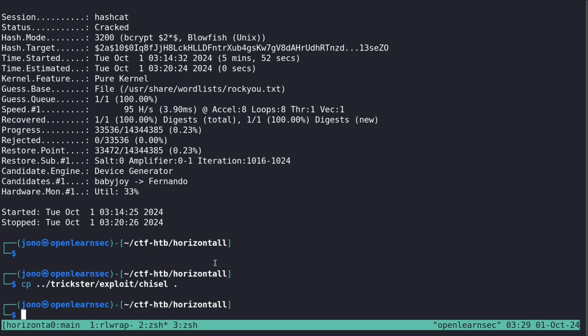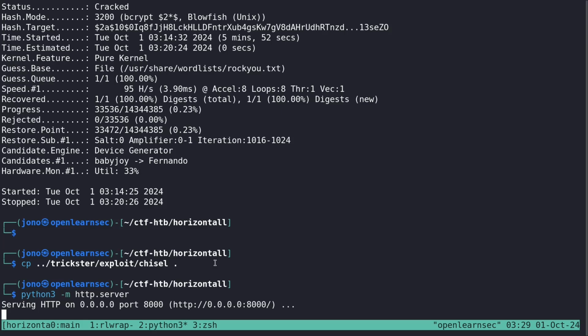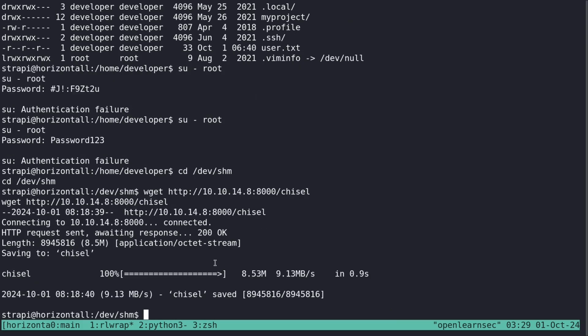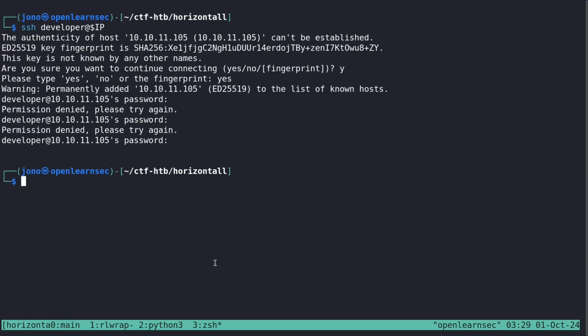Then we will do this, 10.10.14.8:8000 chisel. Good. Then on here we'll start chisel.